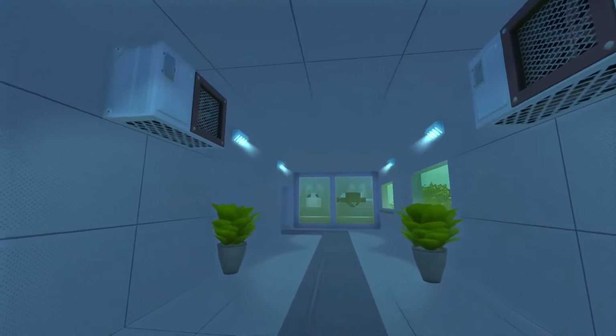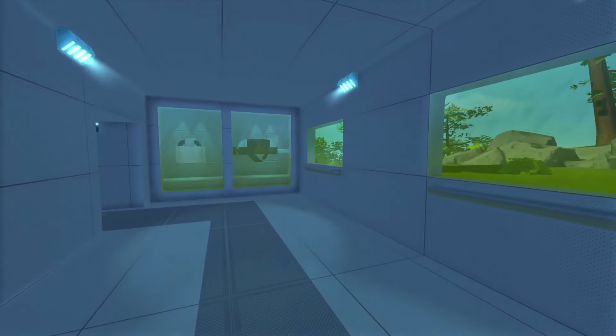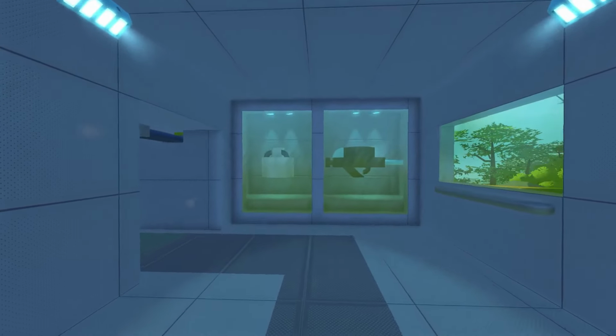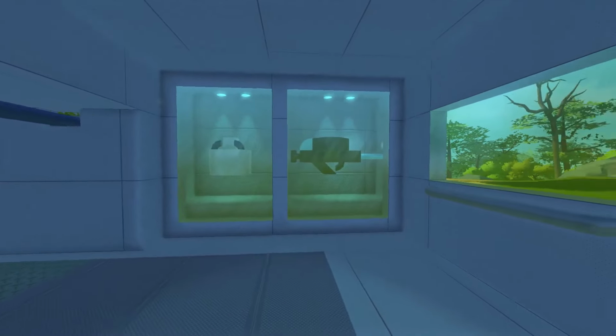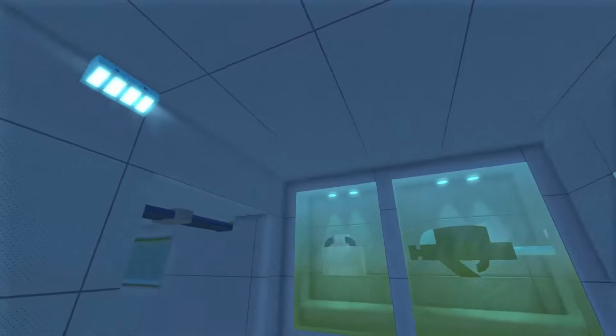So we'll head into the front door here. You can see it's very futuristic looking. This is the Portals block mod available on the Steam Workshop. I really like this mod for the futuristic sci-fi look. We got a couple windows here to our right so we can see outside, and some pretty nifty lighting.